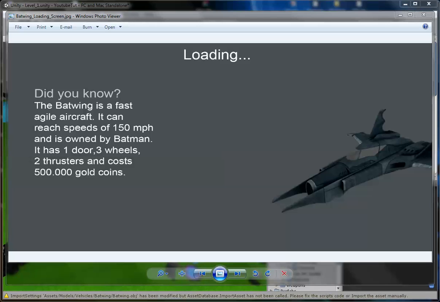Now, for those of you who don't know, because many people don't if you're not a comic book fan, the Batwing is Batman's aircraft, basically. He has his Batmobile and his Batwing and some other things as well. So we can get into it, it can fly around the space, it's got some weapons with it, and we can program all that. So that's in the description.